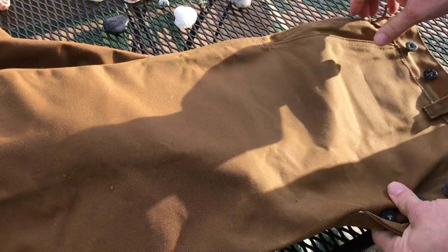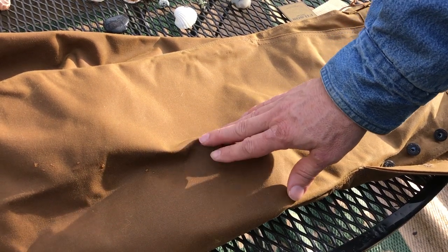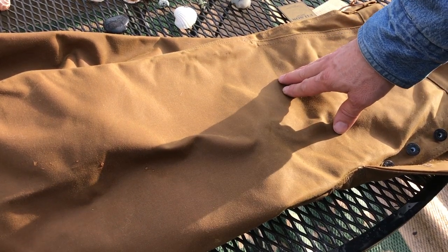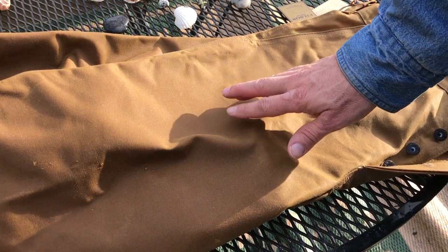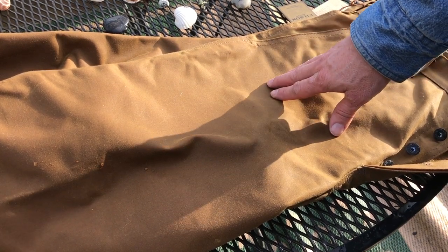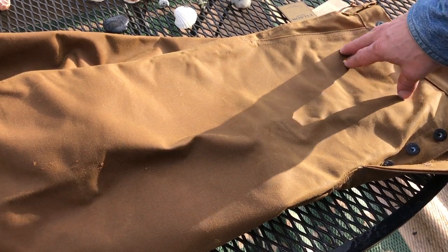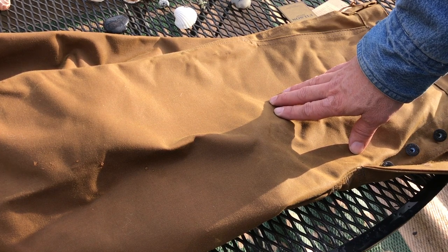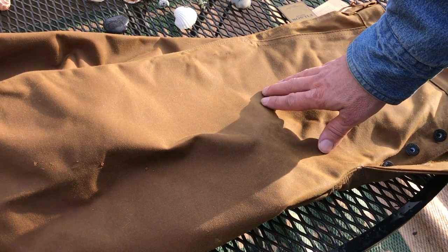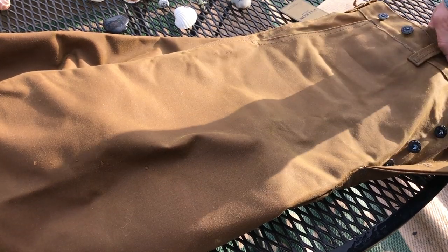Let's try them on. Oh, I also, because they're so cold in the wintertime, I got a pair of long johns. I don't want to wear two layers of pants like blue jeans underneath these. So I'm going to put on the long johns underneath there to help insulate this cold material against my legs. They also say in the summertime, these get really hot. So I'm sure they do, especially with the double layer. So we'll see how it works. Let me try them on and see how they fit.